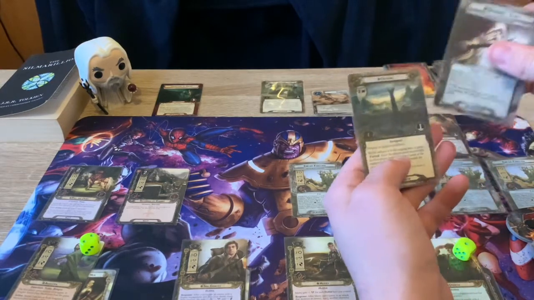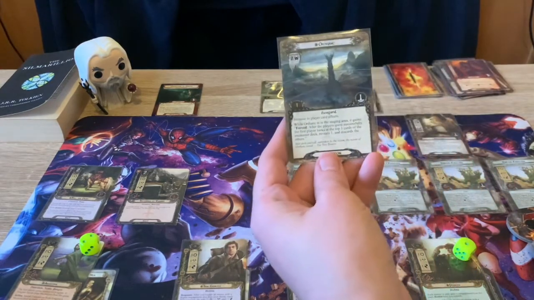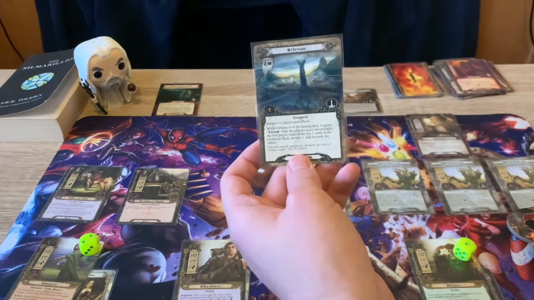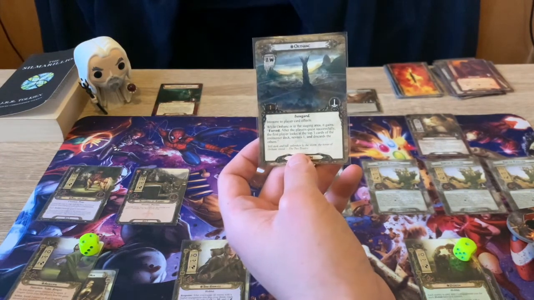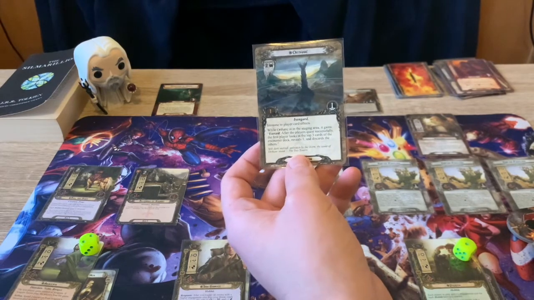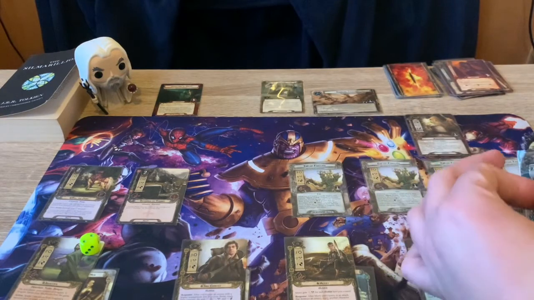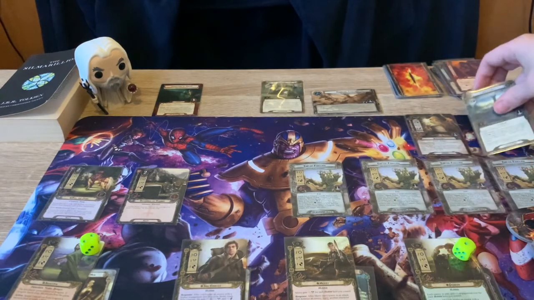There's that. We have the Orthanc, which obviously is his tower. Immune to player card effects. As in the staging area, it gains Forced. As a player quests successfully, the first player takes the top 3 cards of the encounter deck, reveals one and discards the others. That might sound like it's a bit annoying, but it just kind of helps us a little bit here, and I'll explain why in a second.